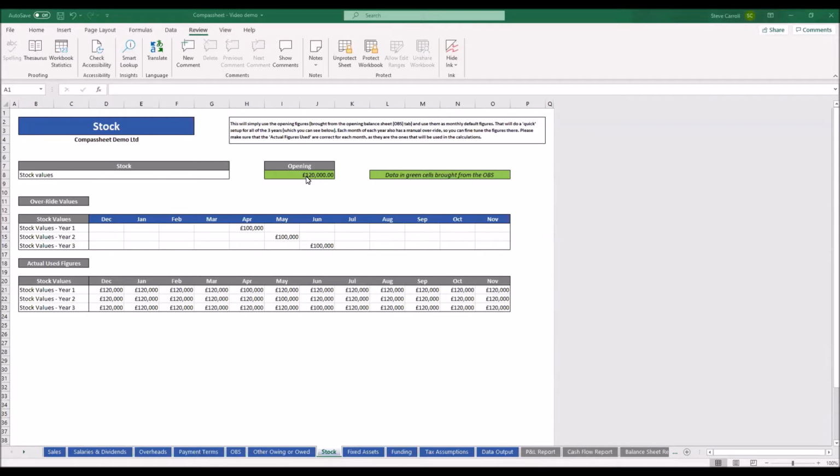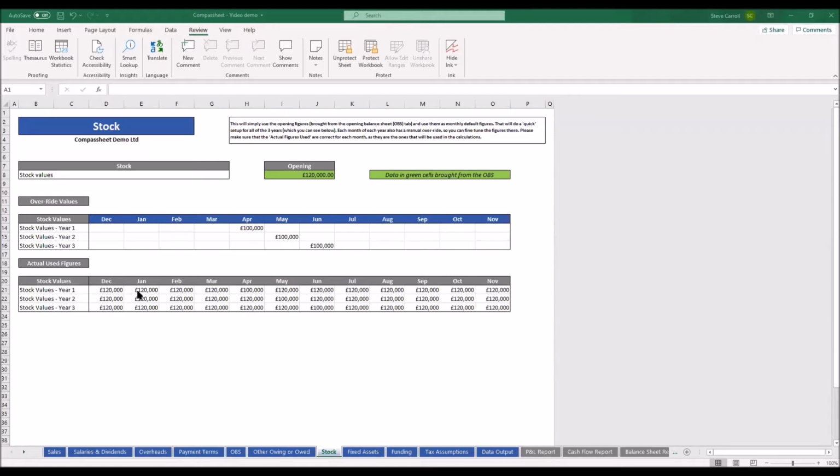So that's the figure that's been input onto the opening balances when we put what the estimated values were at the start of the model. So that £120,000, and we look here at the stock values under the grey headings. These are the values that are going to actually be put in the model. Any figures that we put in the table beneath the blue headings are going to override that figure. So by default, if there's nothing in the box, it's going to put that £120,000 in.